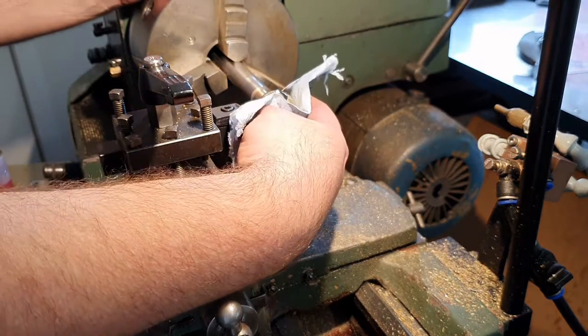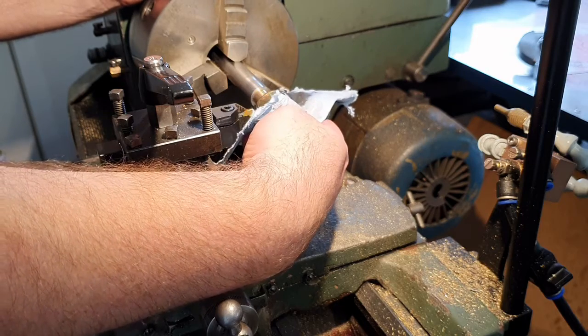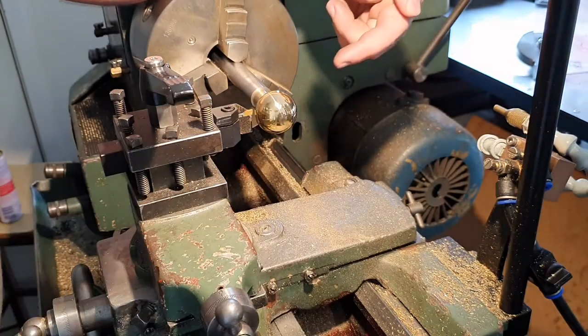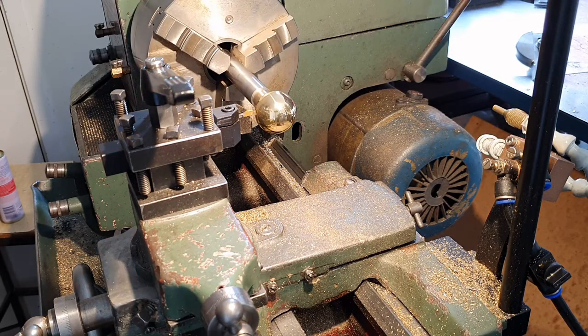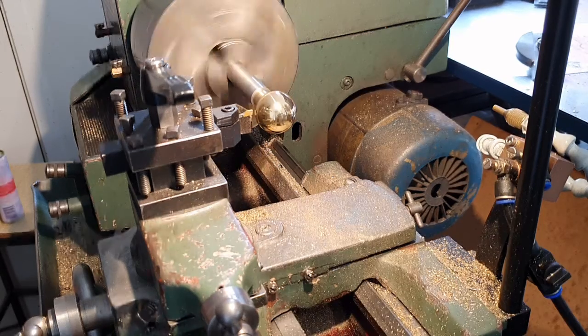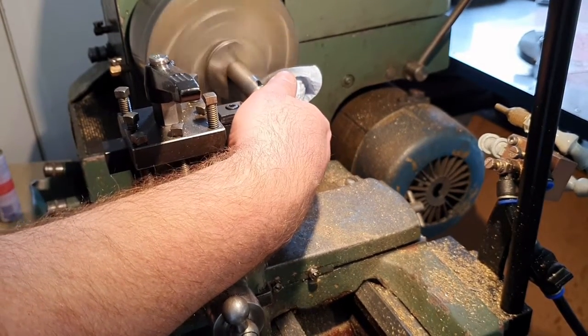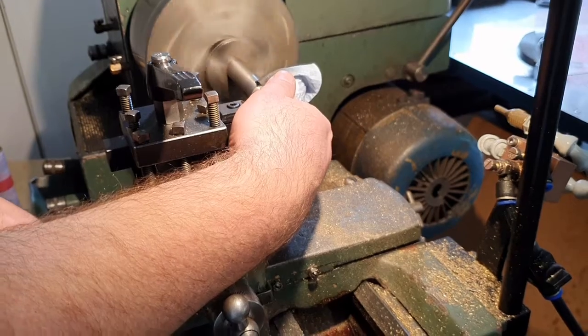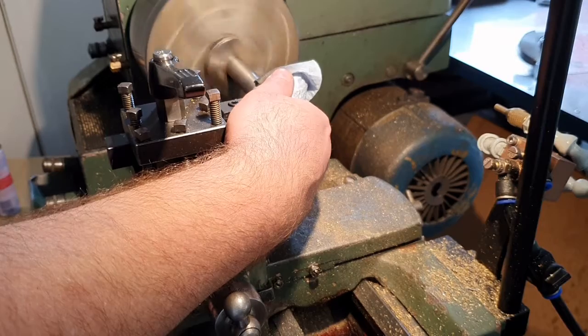So I'm going to hold it with that so that when the parting operation finally releases my knob, I'm not going to drop my beautifully polished knob down into the chip tray of the machine and scratch the crap out of it. I've left my cutting speed high. I know that insert's still pretty good. We swapped it over in an earlier video. So that should be it, ready to go. Going to go nice and steady, just so I get a nice surface finish. Just trying to keep it neat and presentable.